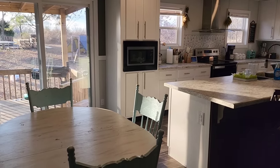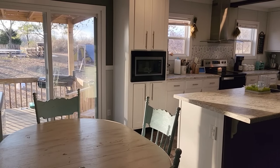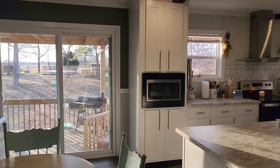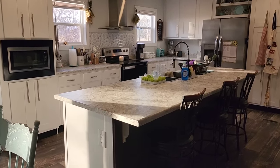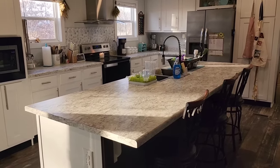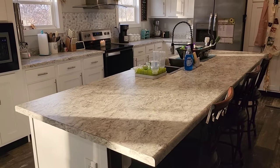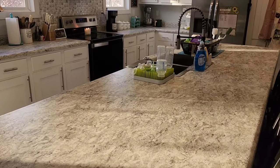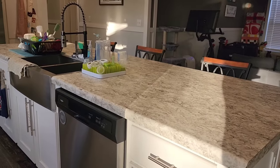Across from the living room is the dining room, and we did choose to have sliding glass doors put off of the dining room. I love that — we built a porch back there. It's wintertime so there's not much to see right now, but in the summer you can see our garden and our chickens out that door. And then our kitchen with this big island — this room in general is probably my favorite in our home. I've never had a kitchen like this before, and I love this island. We can come in with groceries, set them on the island, prep food here, and the sink and dishwasher are in the island so I can stand here working and see over into the living room.